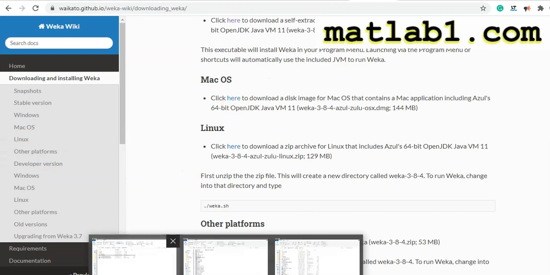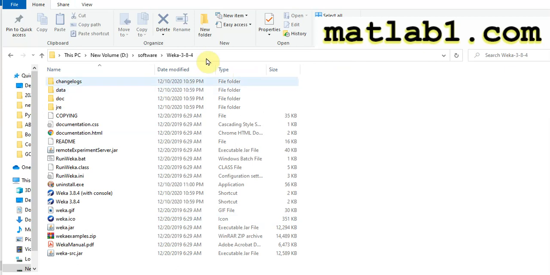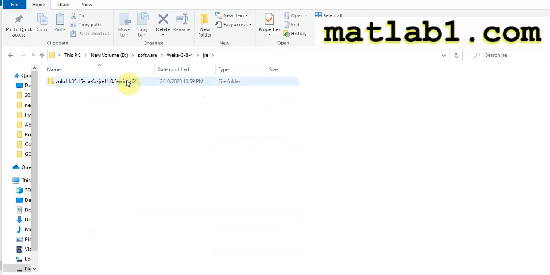After installing Weka on your system, for example, Weka 3.8.4 is installed in this path of my computer. We can see all of the Weka files in here.